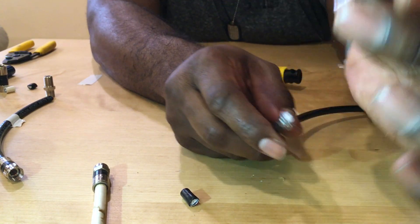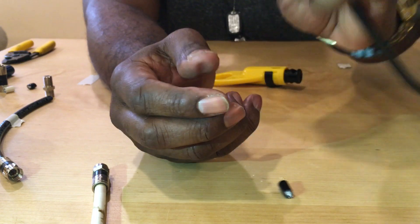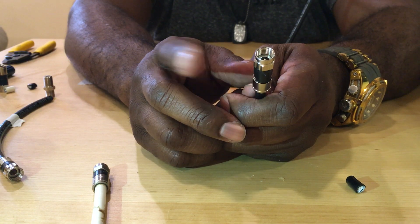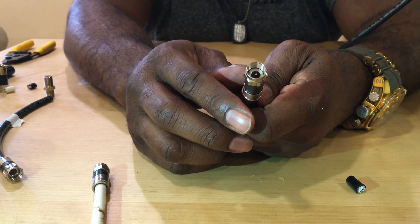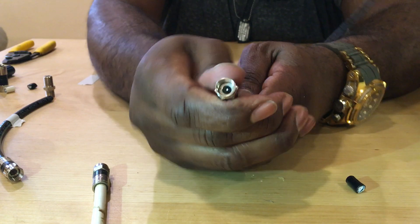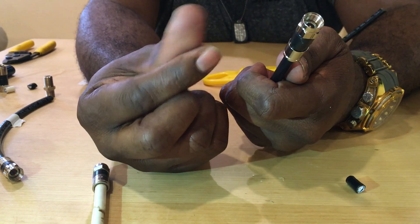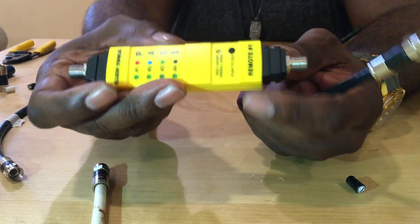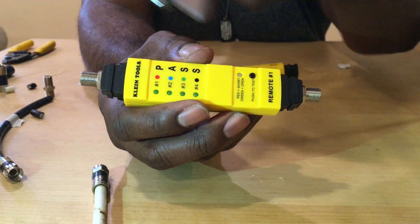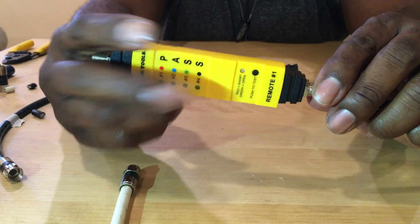You just slip your wire in — depending on the wire it can be tough. If you're outside and it's really cold or hot and the cable is swollen up, getting this connector on is going to be tough. You can twist and spin but those grooves and cuts are going to wear on your finger over time and your fingers are going to go numb. There's a trick — it's going to require your tester. You just screw your tester line tracer on here.